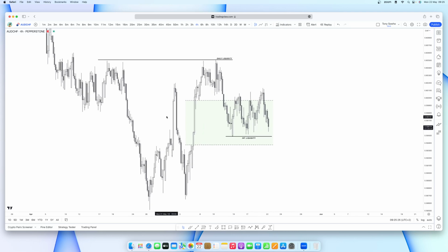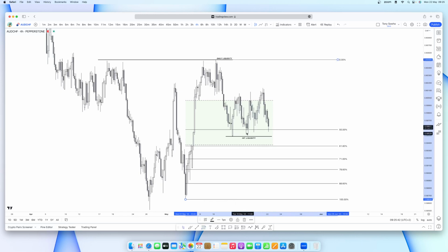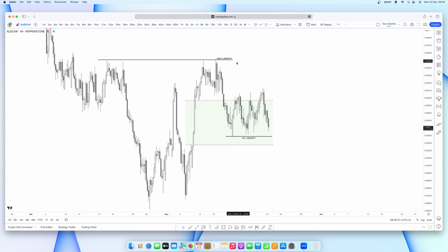It's a very simple trade. In terms of the structure, we have this structure within structure break, and then we have this down range and the stop range, and then we have all of this. If I'm to draw from the swing low all the way to the swing high up here, price is already at discount, but we want to have maybe a more discount entry. So sweep off the liquidity, come into a discount entry, and then we can possibly look for buying opportunities to the upside. So for AUD CHF, I am bullish. I want to see the daily highs get captured. That's for AUD CHF.